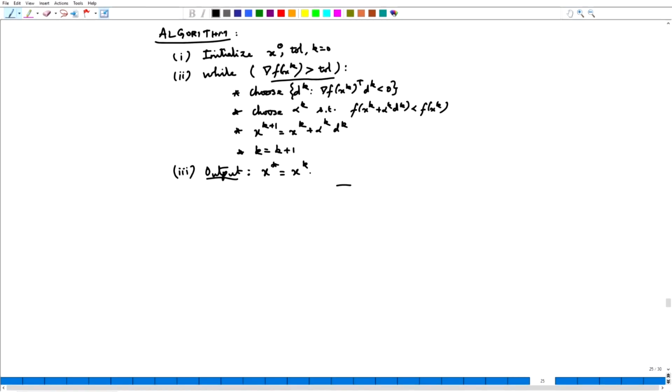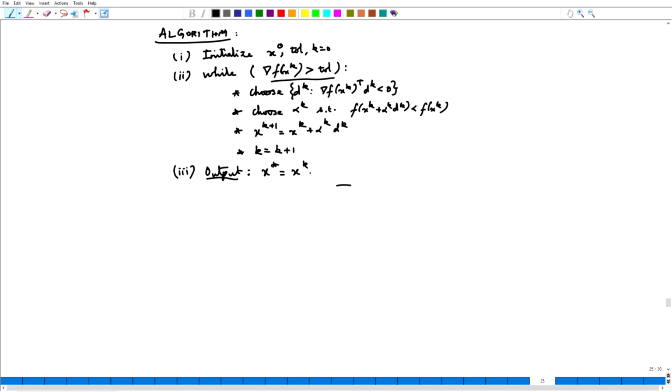Hello everyone. So, this is the second lecture of week 3. You can recall that in the previous lecture we began with a motivation for optimization algorithms, and we gave a framework for how an optimization algorithm would work. You will see it on the screen. So, this is the basic algorithm.